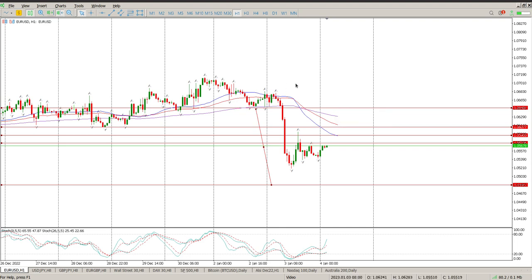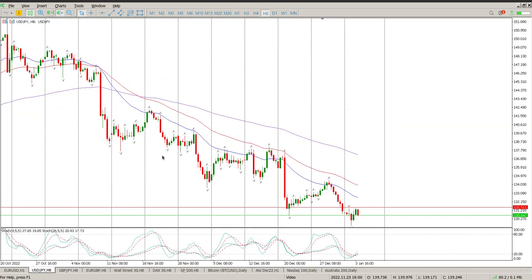106.484. We need to break above the highs of yesterday for anything to start reversing back to the upside. So anyway, for me, this is a sit on hands until the Fed have finished their song and dance before looking at it. Moving on to US dollar Japanese yen, we did get the rejection we were looking for yesterday.